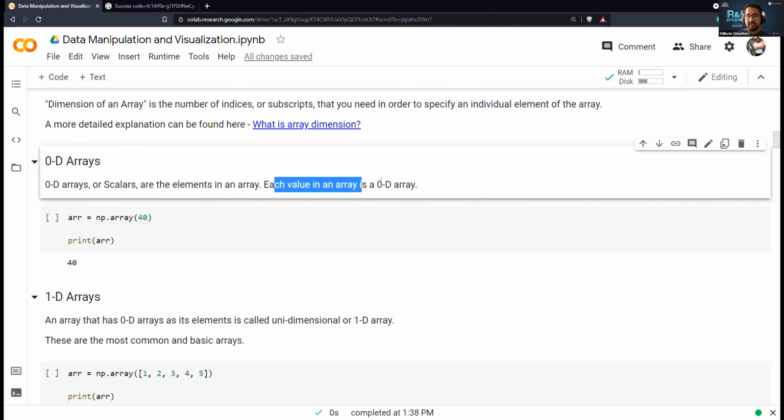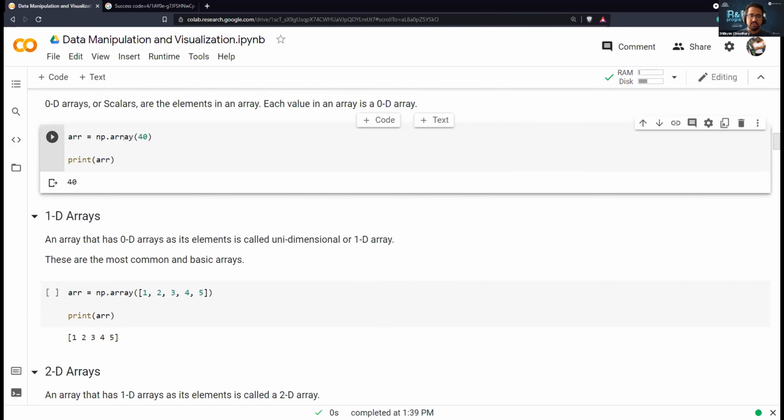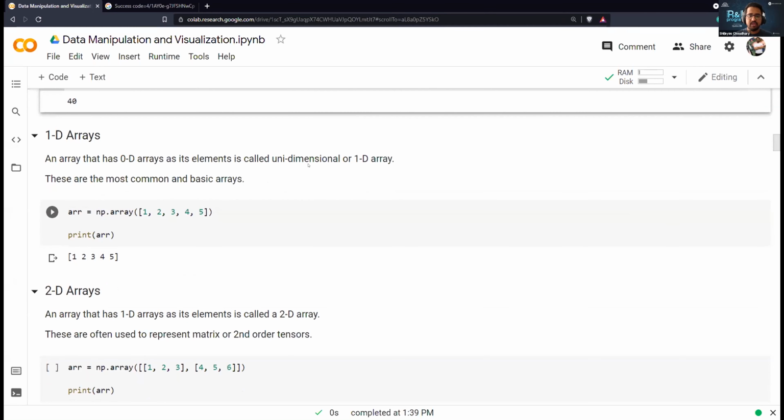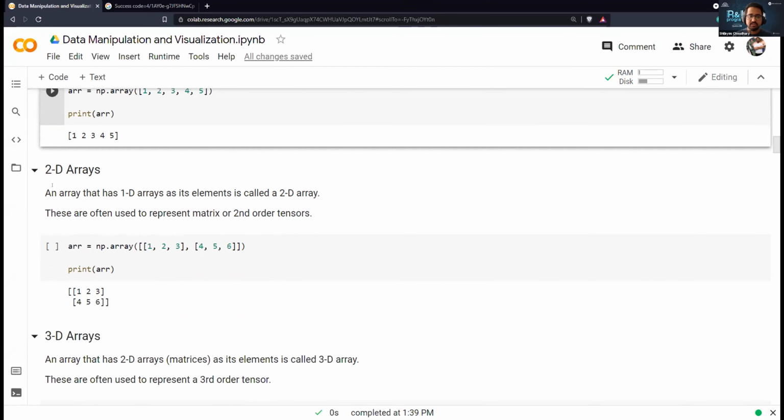Each value in an array itself is a zero-dimensional array. I've included this for your demonstration purposes. So this is a zero-dimensional array. The same way, a one-dimensional array is just unidimensional or unidirectional. This is again for your demonstration purposes.